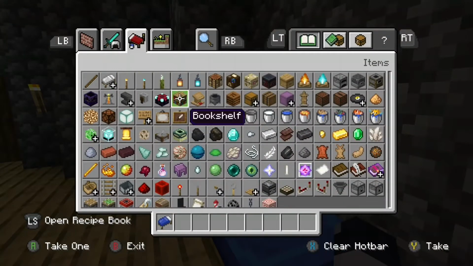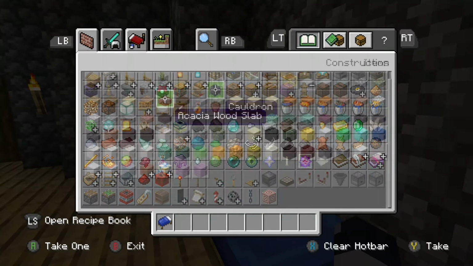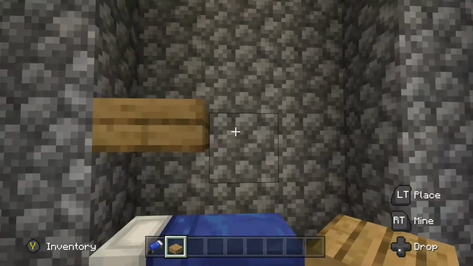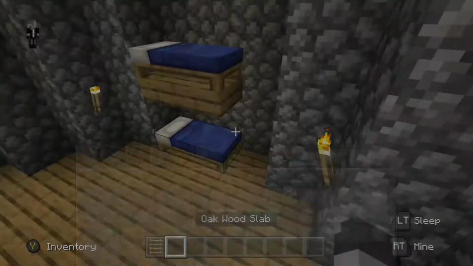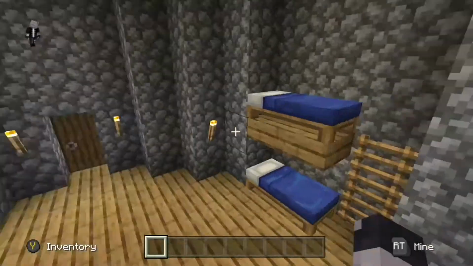So you're going to grab one bed, put that bed down on the floor. And then you're going to go grab some wooden slabs. And then you're going to put them up there. And then you're going to put more the bed on top of there. And then you're going to put some ladders up.